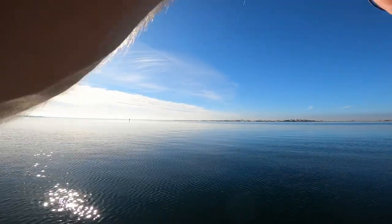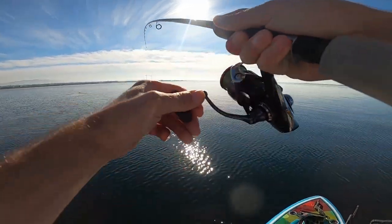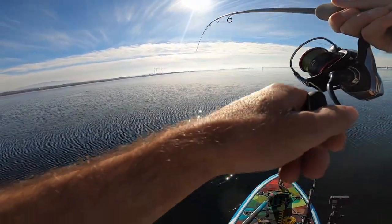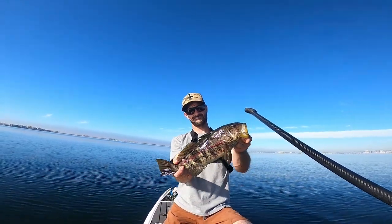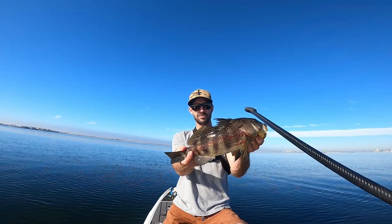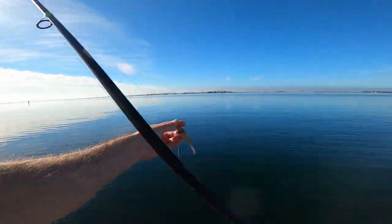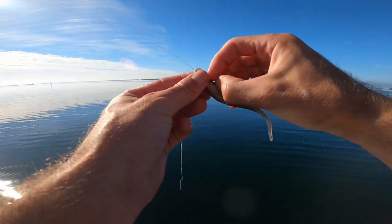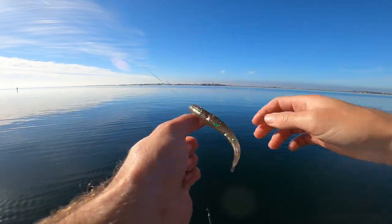There we go, finally! That's 100% head-shaking spotty, and that's actually a freaking little tanker. Check it out — 12 or 13 inch spotty in the back bay, freaking epic! How did today just turn around? It was so slow, I was like man why the heck are there no fish, and then bam — halibut, bam — big spotty! Just tossed that spotty back in, going to fix the drop shot setup, same bait, haven't even retied today, so let's just keep that going. Seems like the way to go.